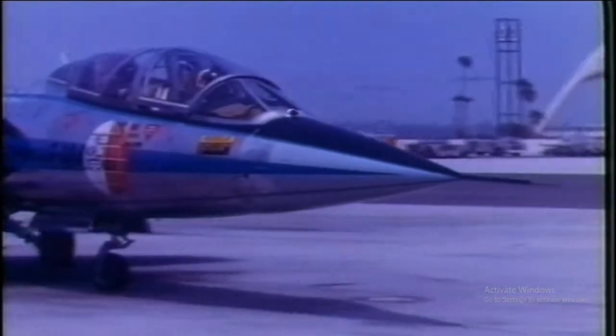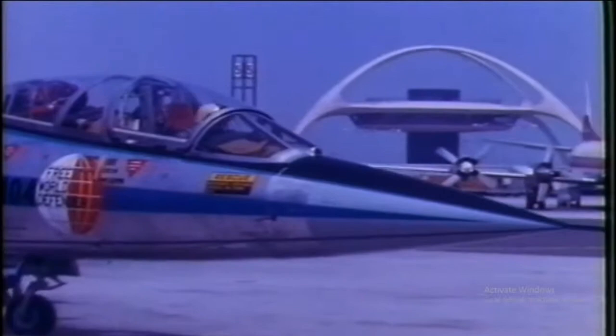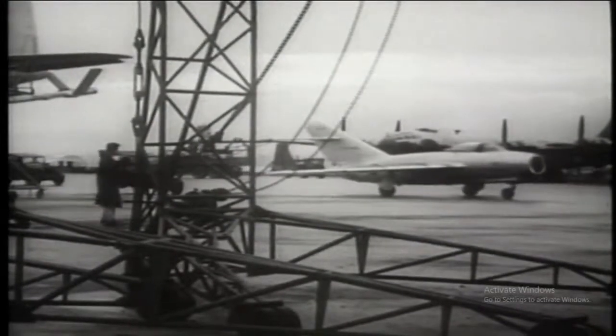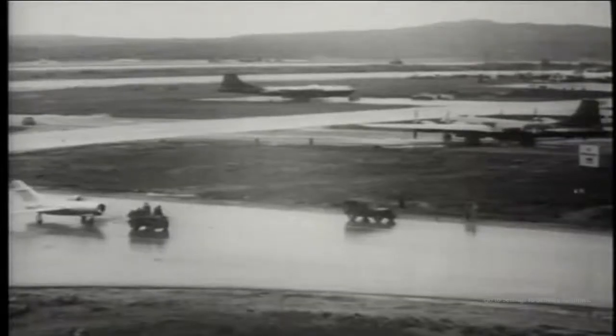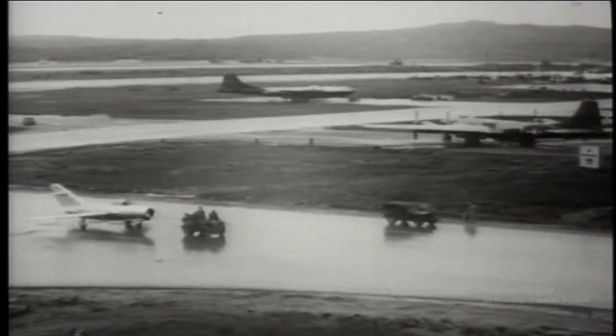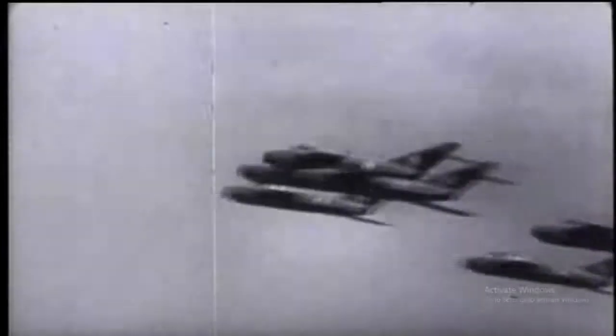Kelly's list of achievements is stunning, such as having input in over 40 of the world's most renowned aircraft, and over half of these were his original design. The American pilots flying their Sabers, who were used to their air superiority, were being increasingly pushed in the air war by the MiG-15s. Kelly Johnson, on his visit to Korea, was left in no doubt about the requirements for the next step forward. The American pilots he'd spoken to were demanding a plane with vastly better speed, height and climb parameters.